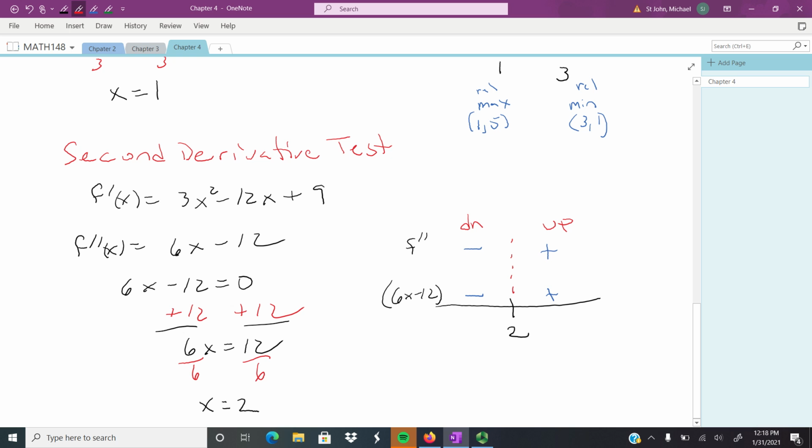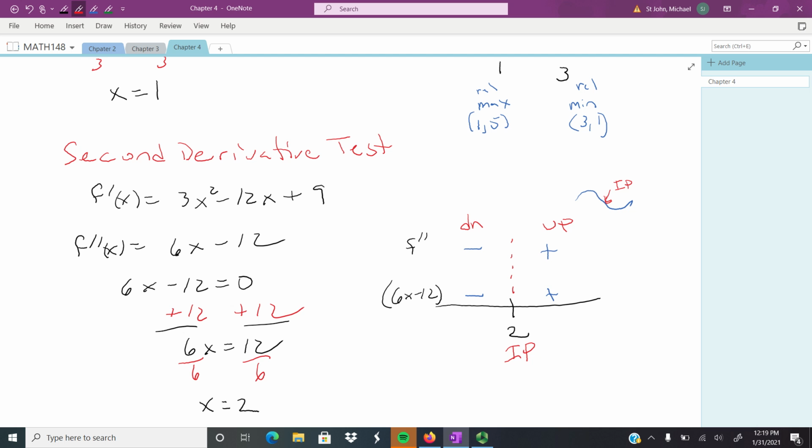And then at 2 is where this curve is making this switch, right? So you've got a curve that was going like this, and then it goes like this, all right? And so we call this point in here the IP, or the inflection point. So 2 is the IP. And again, we can plug in and get the corresponding y value that would go with that, right?